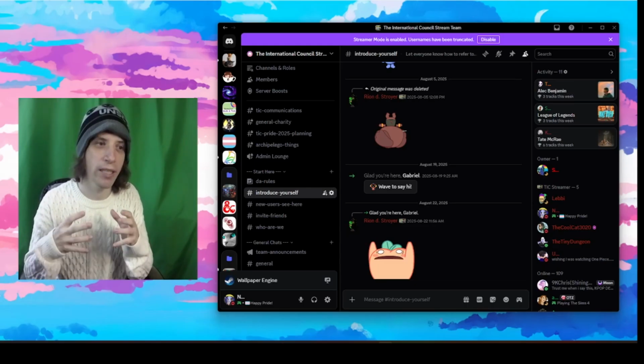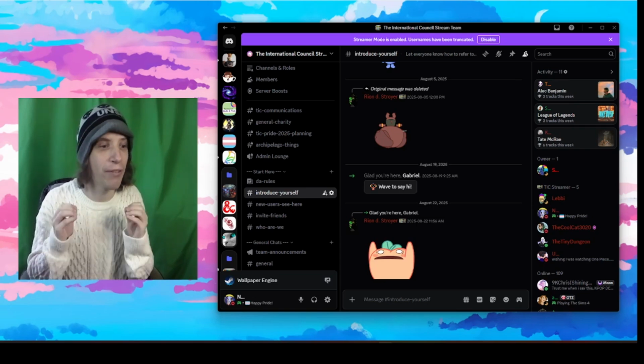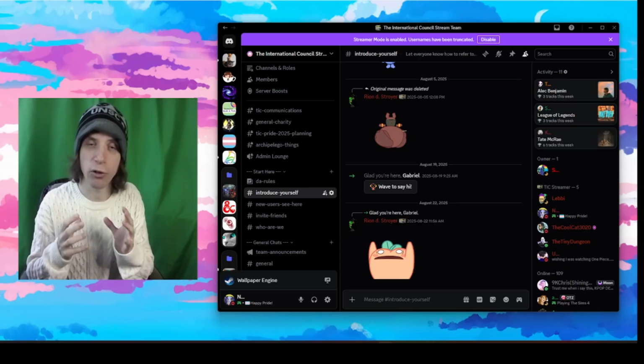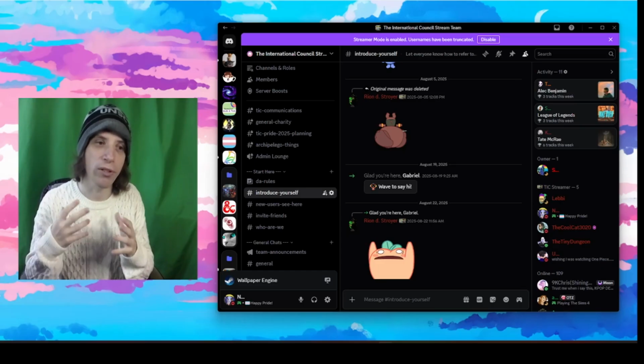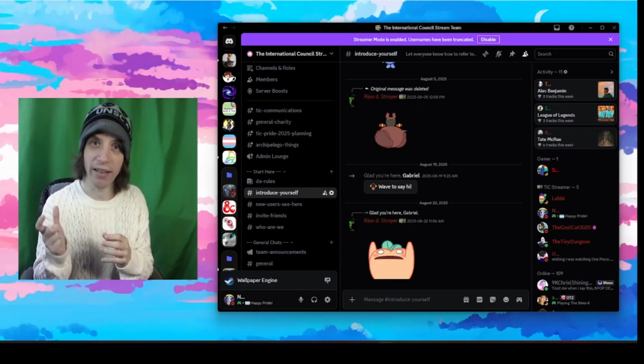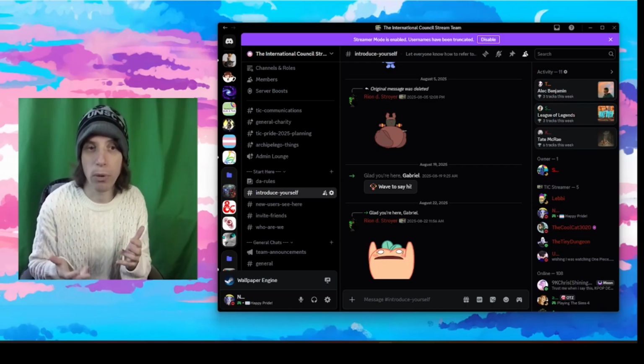Discord is very similar. There you go, that's the word I'm looking for. Very similar. The only big aspect that's very different is you can create servers. You create a server and then you get an invite code from creating that server, and using that invite code you can invite as many people as you want within that server.